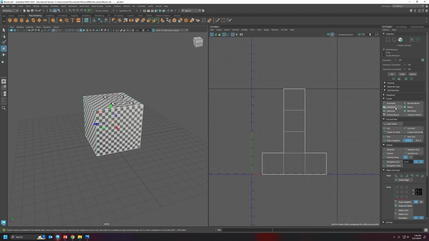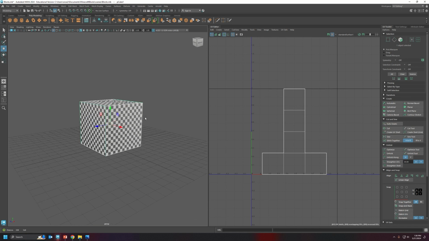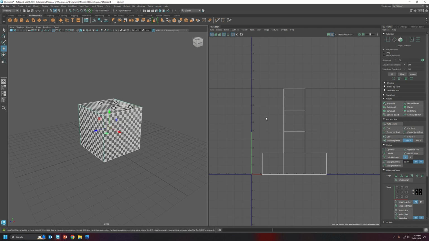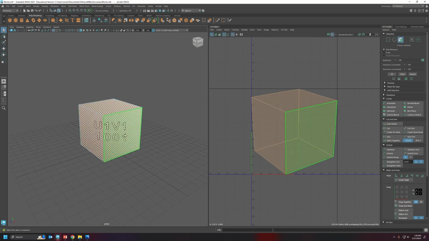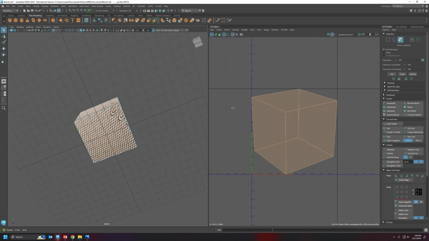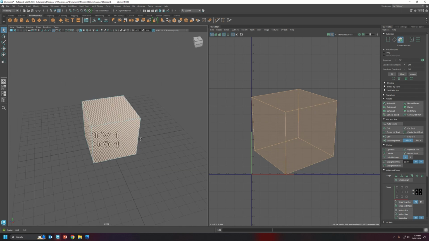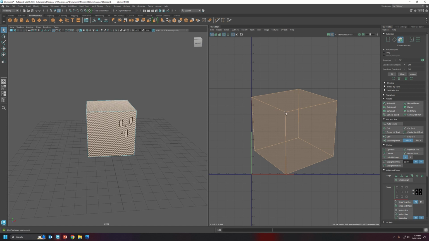The next you have cylindrical by its name. You use it for cylinders. Spherical, same thing. Normal based, just based off the normal maps. And planar and best plane. My favorite to use is camera based and planar for specific stuff. So we're gonna do camera based, and that's what it does. I put it at an angle intentionally so that I can see it.